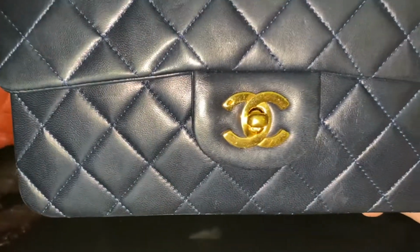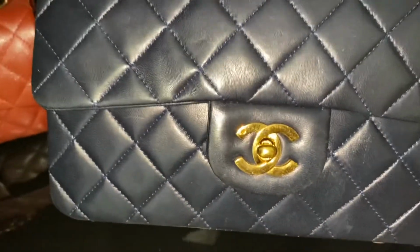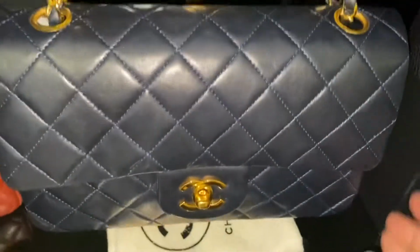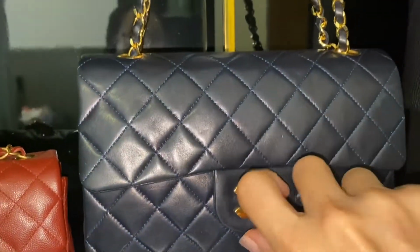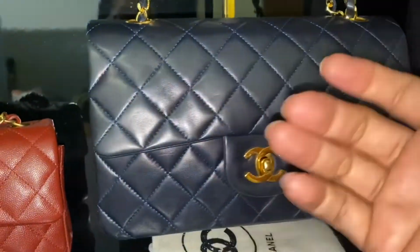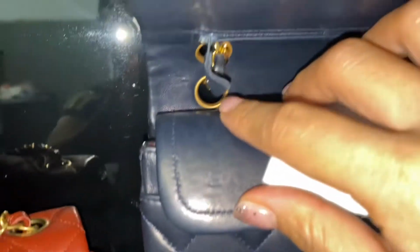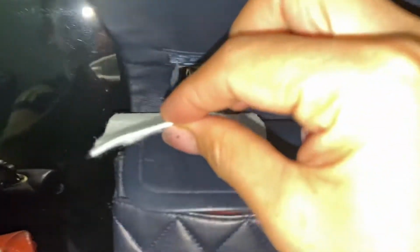Look at that shiny gold, 24 karat gold. You can see more now, it's showing the scratches, but actually in person it's not really that obvious. Just look at the chain, you guys, it's really beautiful. Normally when I store this handbag, I don't close the flap, because when I close the flap, it will press the double flap on the leather, so I'm trying to avoid that. And then I also try to put this felt and do like this.